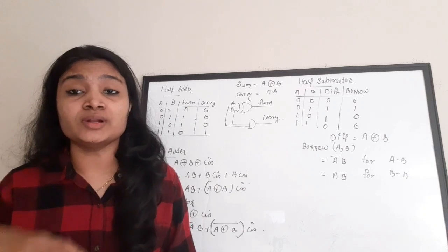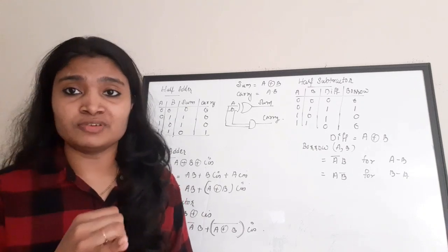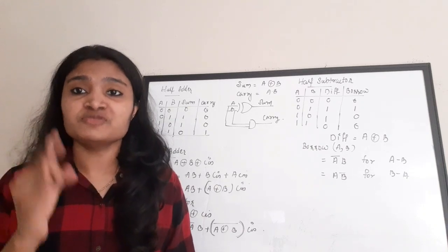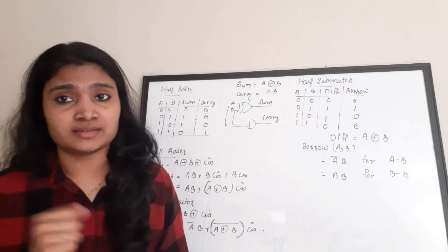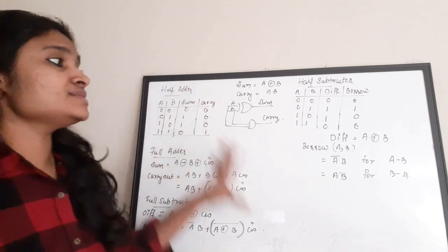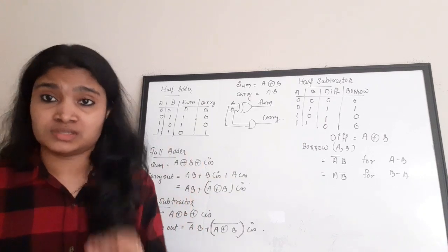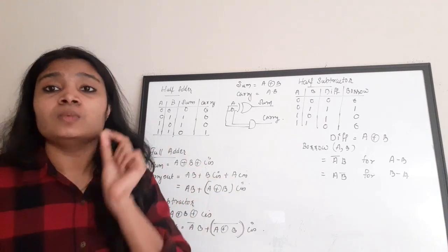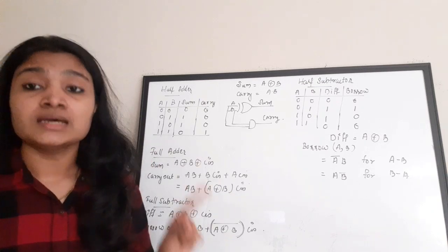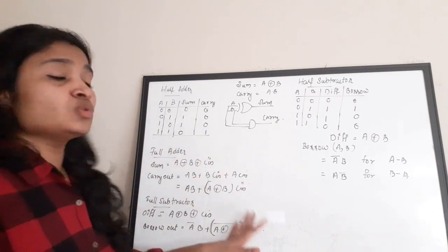Next we are going to talk about another important section, which is half adder, full adder, half subtractor and full subtractor. These equations themselves are very important because I have seen question papers asking for the equations: what is the sum equation, what is the carry equation? Questions like this can come. So please note this down.